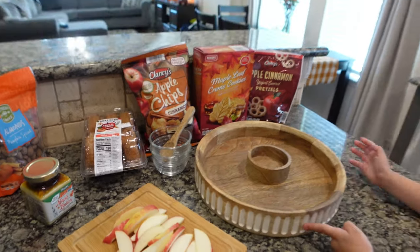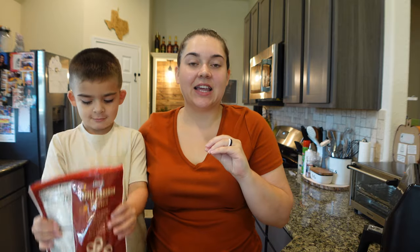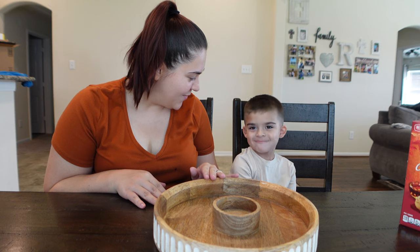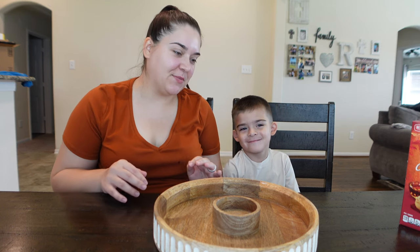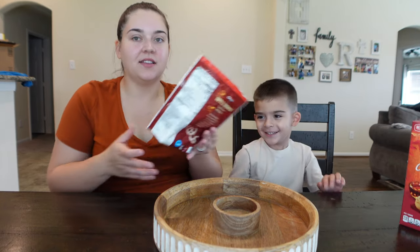We're going to go ahead and get started. Are you ready, Noni? Again, the rules for this challenge that It's Meg created are that it can't be crackers, meat, or cheese on your charcuterie board — you can use anything except that and it has to be at least five items or more. Unfortunately I won't be tagging anybody because it won't be enough time; the challenge is over on the 30th.